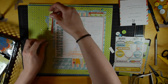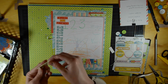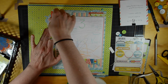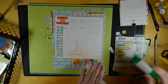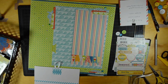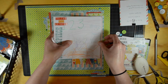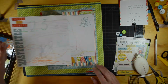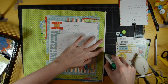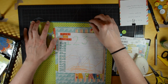Just trimming this down a little bit more. I've had these frames for probably 2 years, so I had no problem actually cutting it up. The colors of them don't actually seem to fit with anything I would use for a frame on a layout. So using it as an element works just fine for me. Adding the borders, and this is pretty much the finishing touches here.